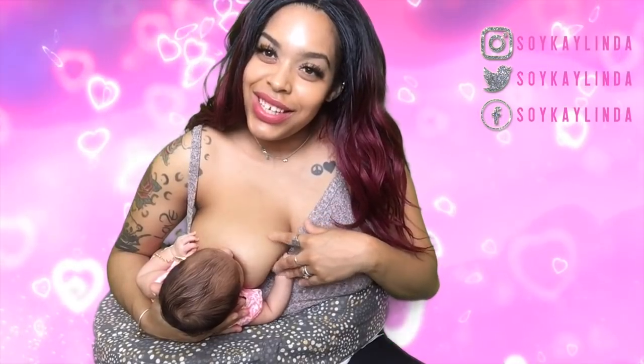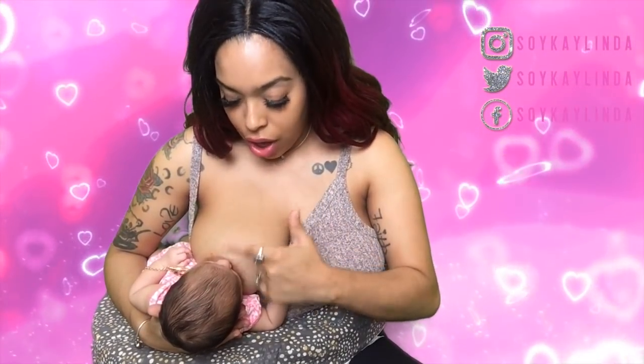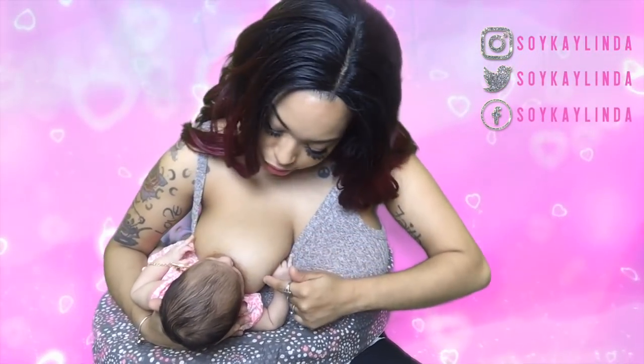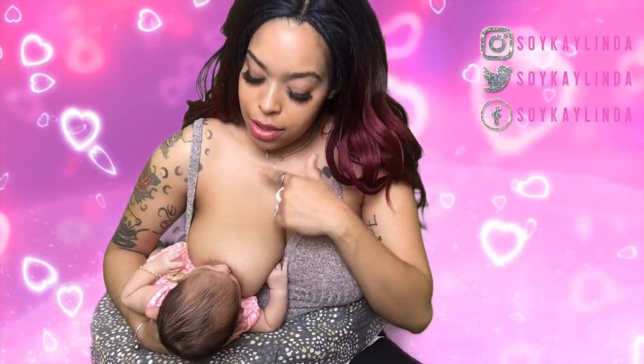The first position is the football hold. I feel like the football hold is very essential and important because in a football hold you can see the child. You can see the baby from the other side, and I feel like it's important to be able to see the baby — especially for new moms in the beginning — to properly latch and see the baby.